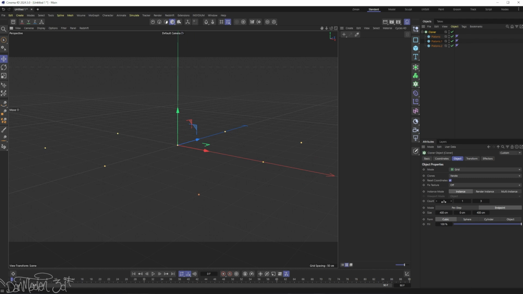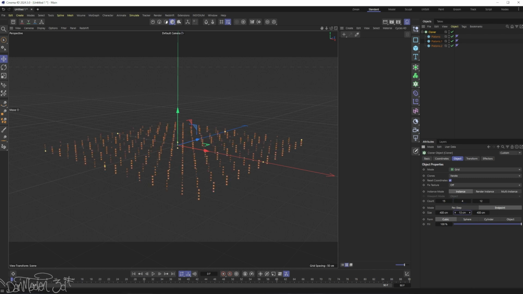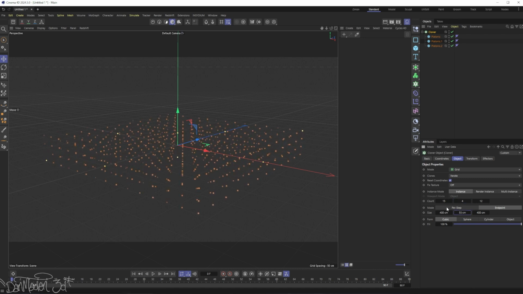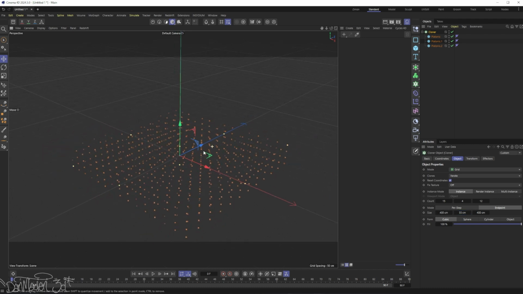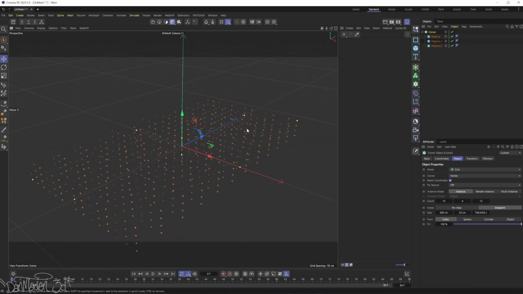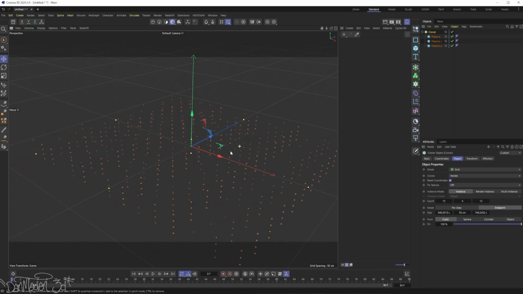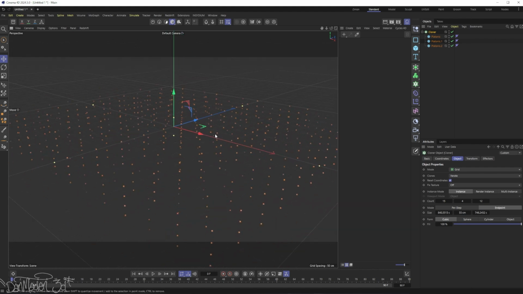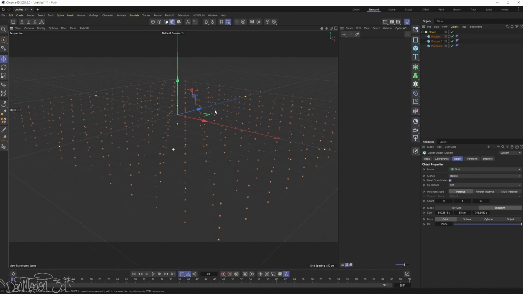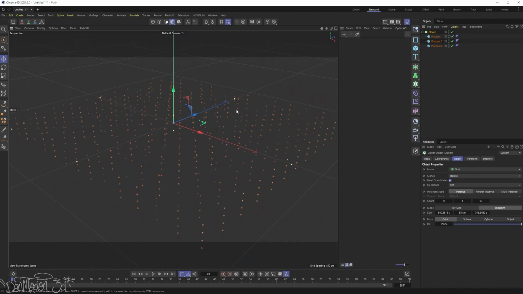So what we want to do is, over on our cloner, whack up the count. You see the count increasing there. Anything random, we're not specifically tied to any numbers here. Let's create a couple on the y-axis as well, and obviously the y-axis on the size is at 0, so you won't see any clones going up. So let's increase that y-axis as well. That will do for now for this tutorial. There's no specific numbers, we're just making some flies. This could be as many as you wanted. You could have thousands of flies if you wanted to, but for the purpose of this, let's just use random numbers.